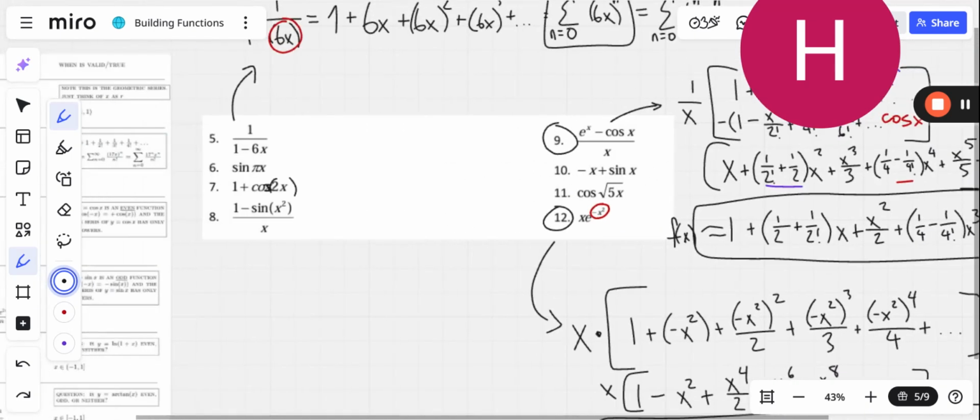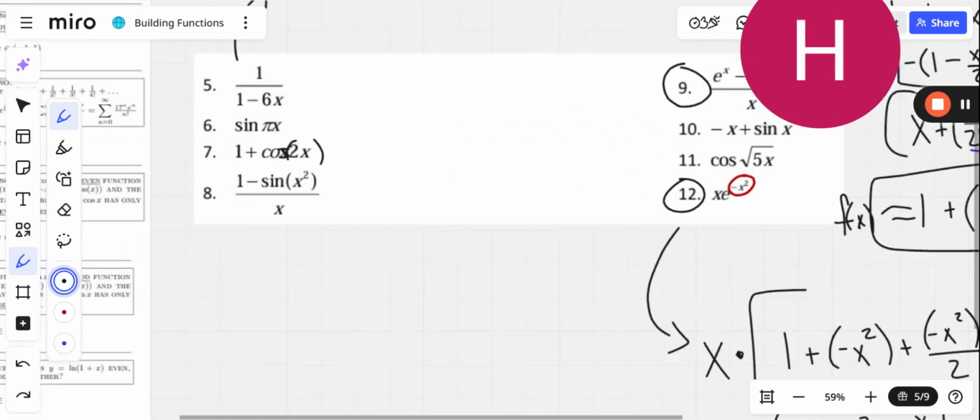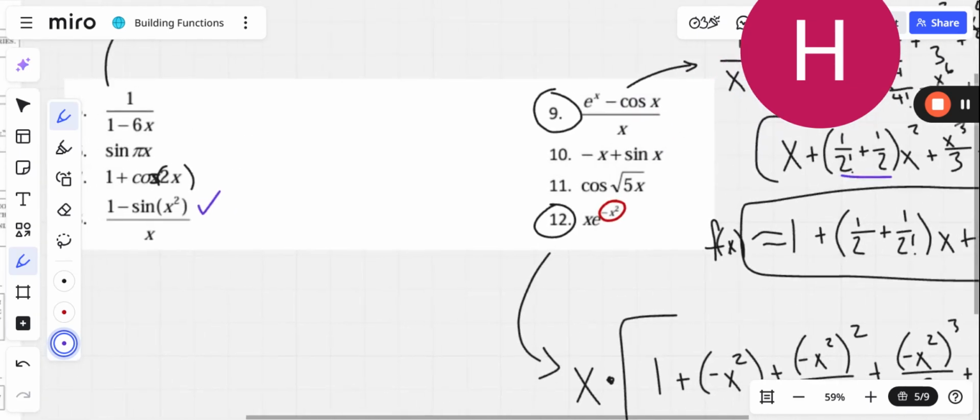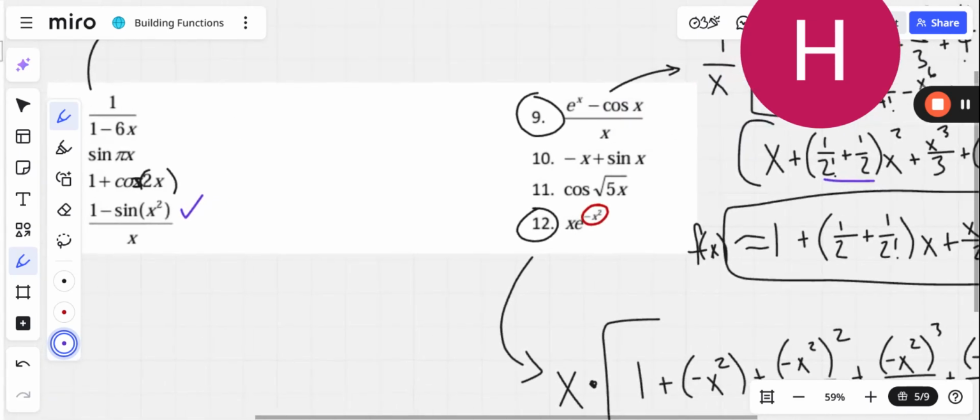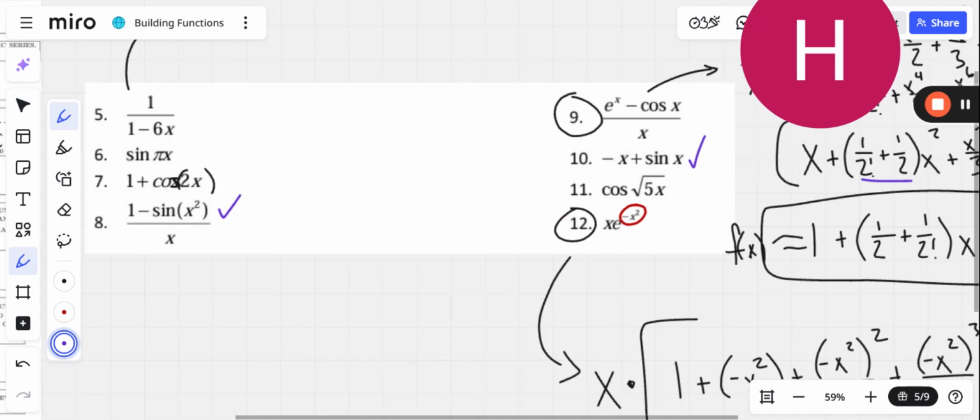Okay, so if you'd like to try any out, I do highly recommend some of these problems, something like 1 minus sine of x squared, for example. That could be a good one, and I really think this might be a little bit deceiving. It's a lot easier than it looks.